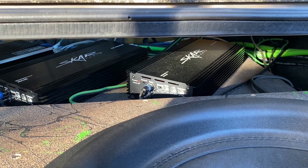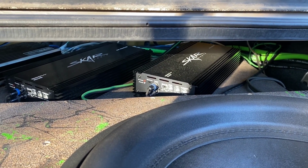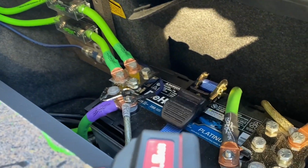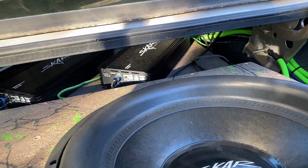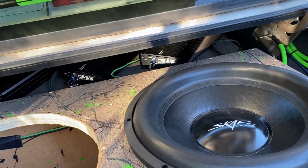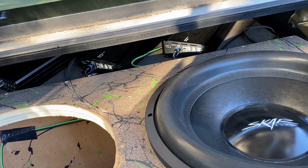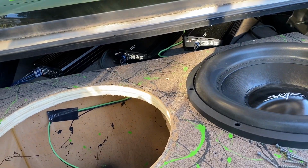After that, you're going to want to check the ground and the power wire. Check your grounds and make sure they're tight. Make sure where they're connected to on the frame or whatever is good. Make sure your wiring going to your battery's nice and tight. And just make sure everything's tight and everything's ready to go. And then the last thing you're going to check when you know your amps are coming on, everything's tight, everything's good, you can check your speaker wires, make sure the speaker wires are good.